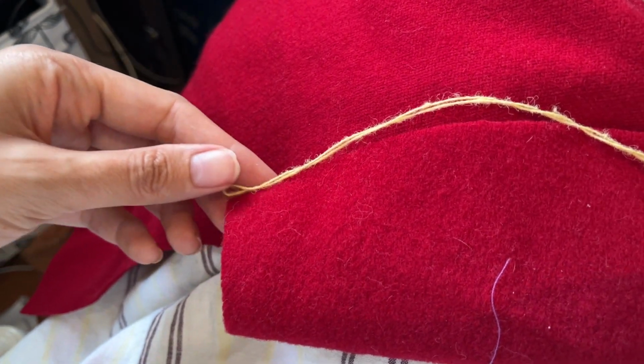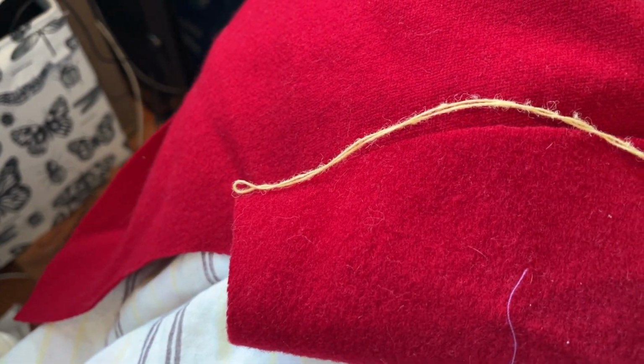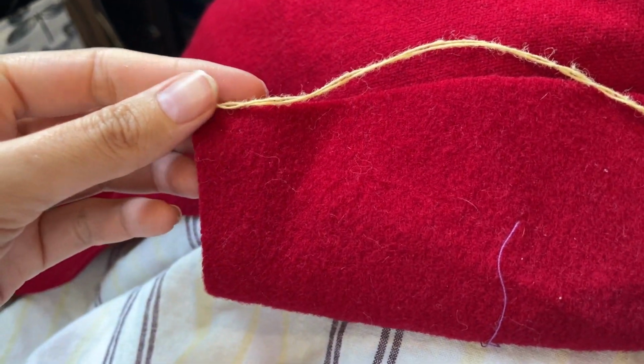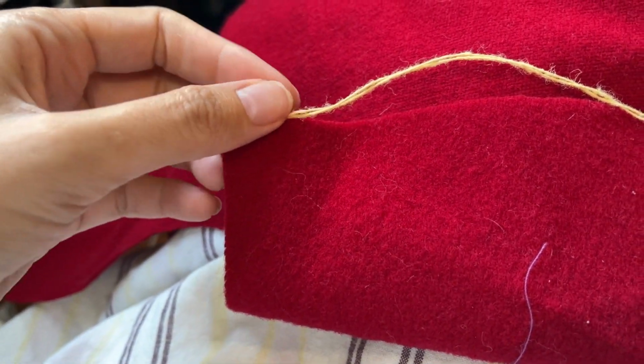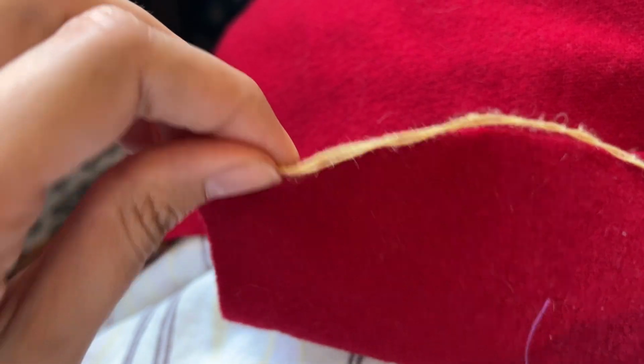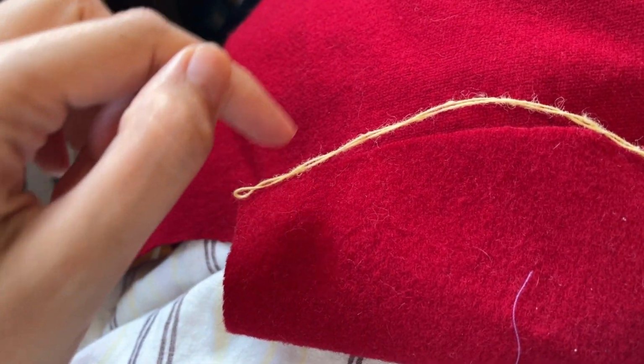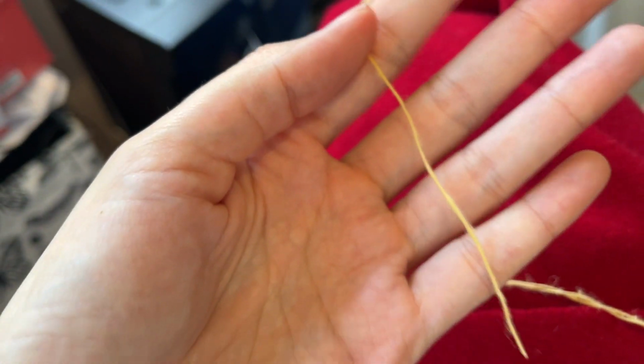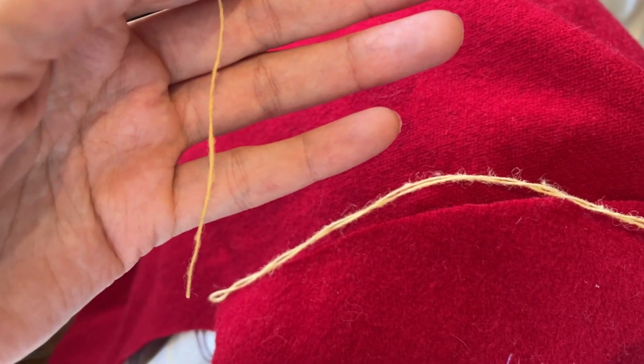Okay, so I've decided I'm going to actually finish the edges of this with couching. So I'll show you how I'm going to do that, but it's basically a stitch where you attach some yarn to the edge to kind of finish the seam, and it just kind of goes around it. So I'm going to use the same wool yarn to sew with as I'm using for the border.